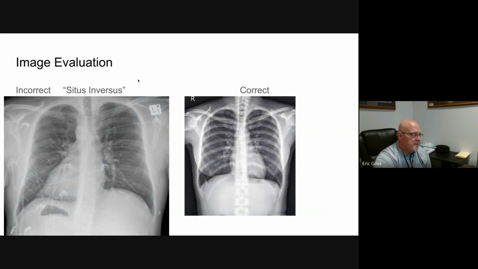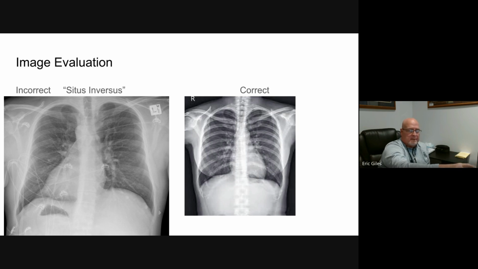Okay. This is a chest X-ray, and this is the importance of putting your markers on there before you take the image. So this one on the left is called situs inversus. It's when your organs are arranged on the other side of the body. So we take this image, it comes up like this. If we don't put a marker on it, we're going to flip that image. There is one. They saved their bacon by putting a marker on there. So we can actually diagnose that this person has situs inversus because of the left marker.